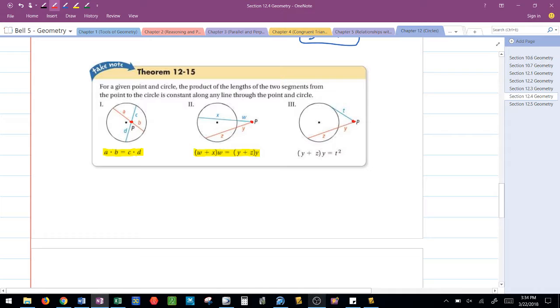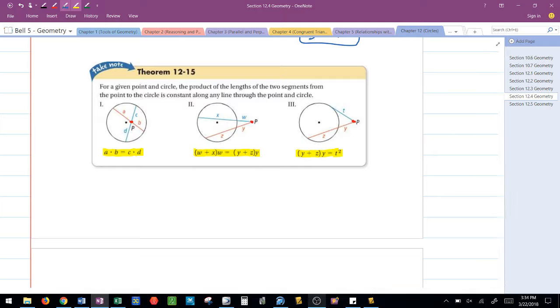What if I have a tangent secant scenario? Well, I use the same rule. I'm going to measure to the circle and to the other side of the circle. Well, this one's a tangent, right? So that means it's only going to hit the circle once. That's how we get the t squared. The other one is a secant. So I measure to the circle, that's y, and then to the other side of the circle, that's y plus z. And that's how I get that part of it.